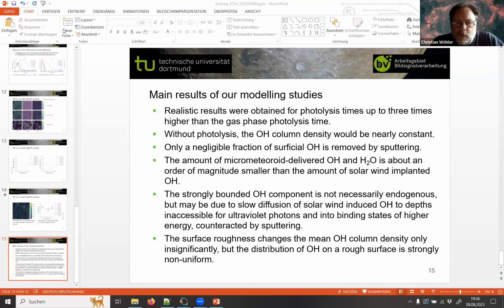Yes, it is possible that hydrogen escapes very quickly from the surface after such a destruction by photodissociation. It may also react with an oxygen from lunar surface material. That can also happen, and in our model, we have included both processes.